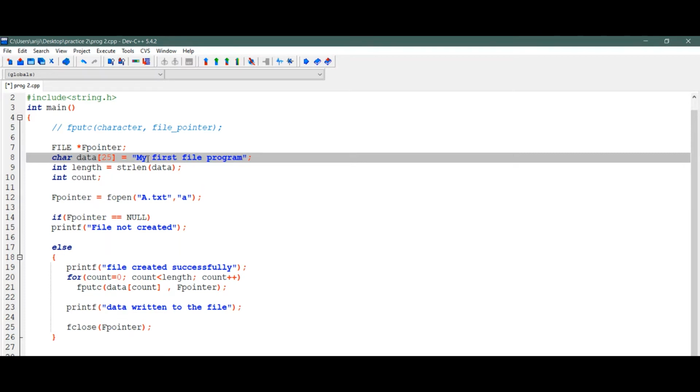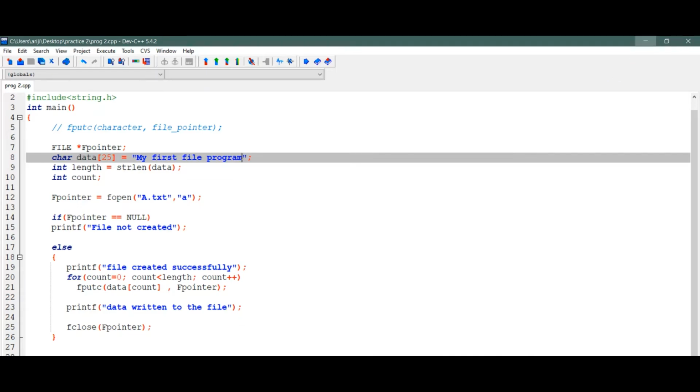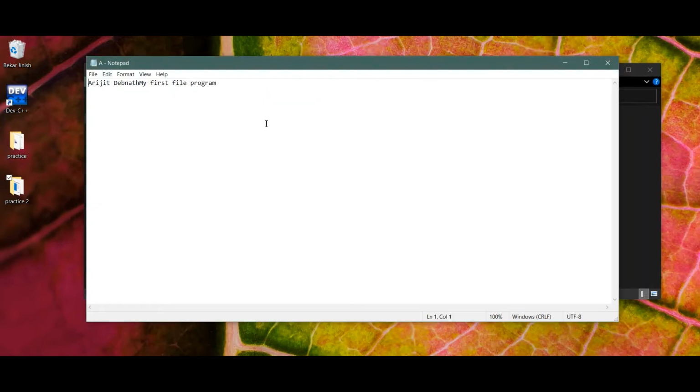Let's compile it and run it. See, again it says file created successfully and data is written to the file. Let's see by opening it. See, Arijit Devnath and then my first file program. It has been written again.